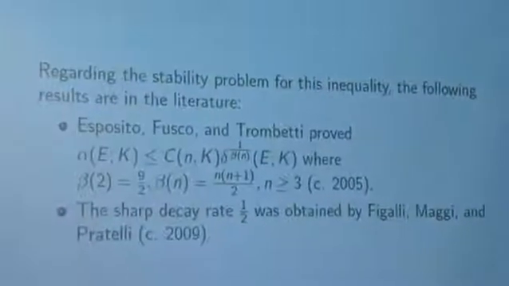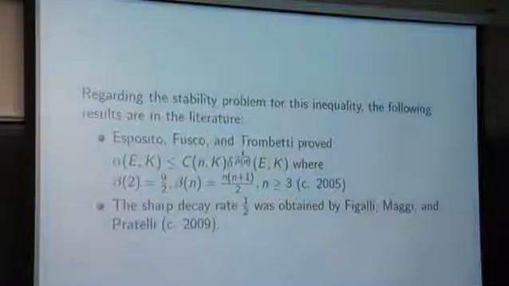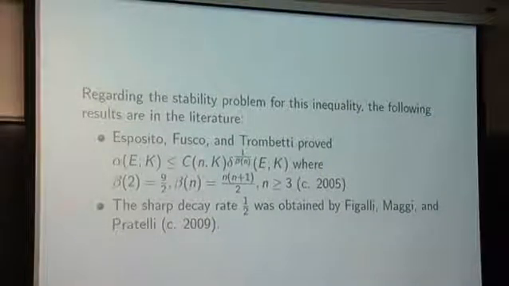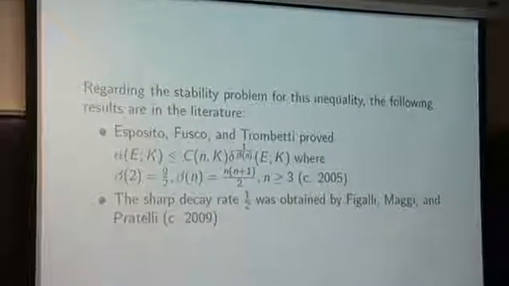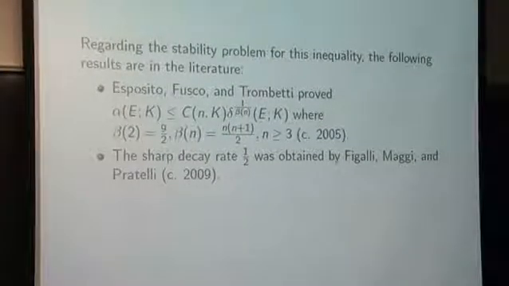You can pose this, then you can define delta sub k, because now it depends on the convex set k. This is delta sub b, where b is the ball, the Euclidean ball. Then you can ask the same stability problem now in this context, but now everything depends on k. Okay?